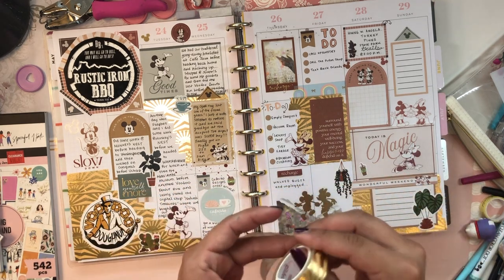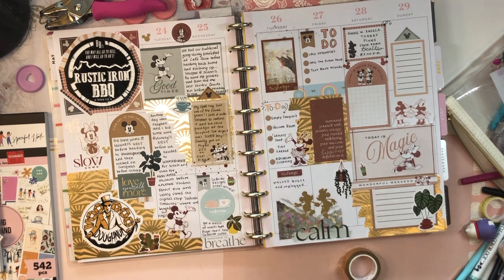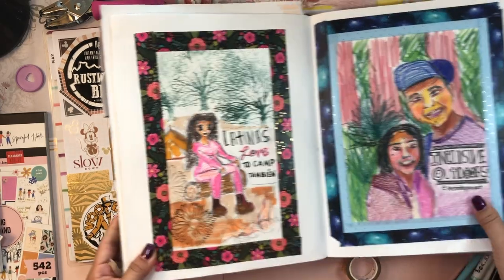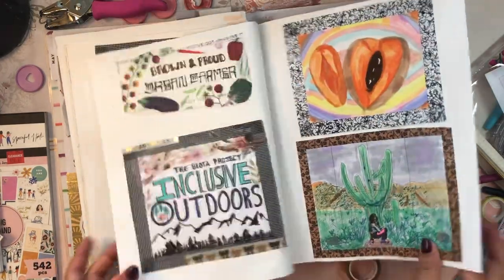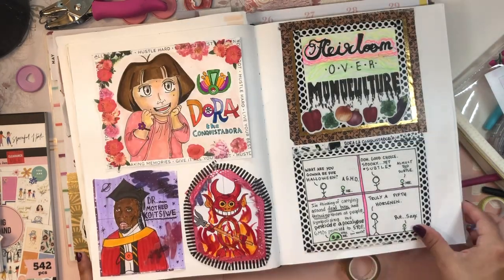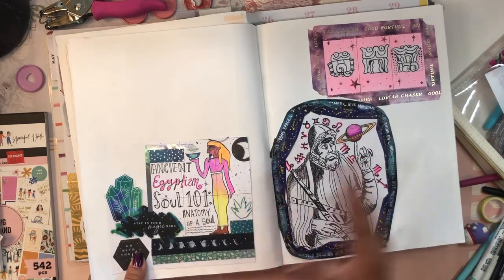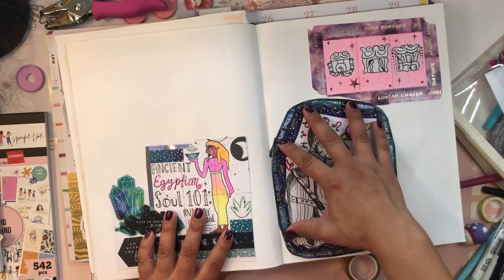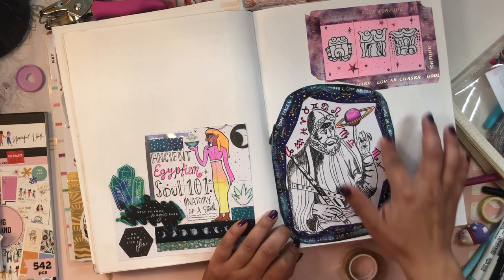It's like creating wallpaper for your planner — really fun and a great way to use up your washi. Those are all my ideas! I had a lot of fun putting this video together. It was all inspired by this art notebook where I like to sketch and paint. I was playing around with using washi tape as borders for my sketches and paintings, and then I got really chaotic with washi tape and did this kind of textural, non-linear frame around a little drawing.